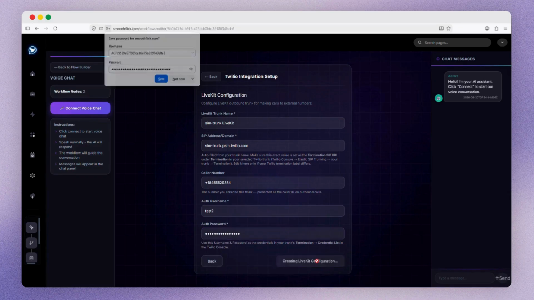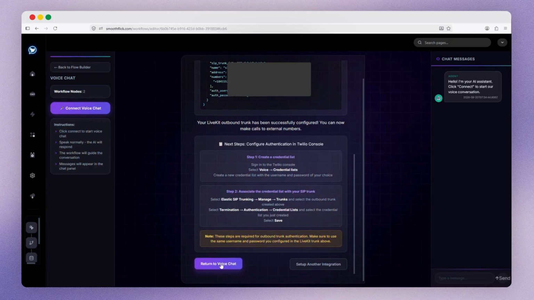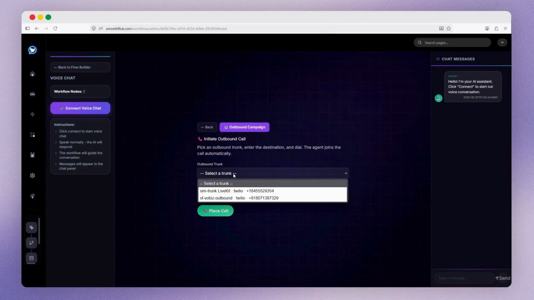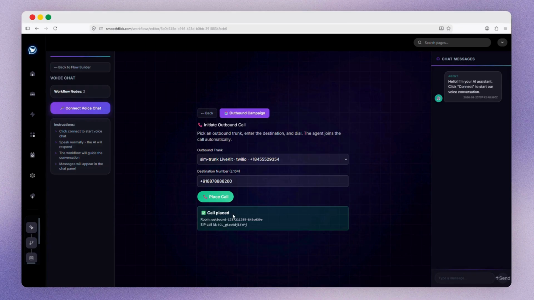So now finally, we have completed the Twilio LiveKit outbound integration. Now we test it. So now we go to initial call. Here we select the trunk, and whatever number we have, we enter it with our country code, and click on the place call button. So now the call is dialing, and our AI can now easily talk to the user.